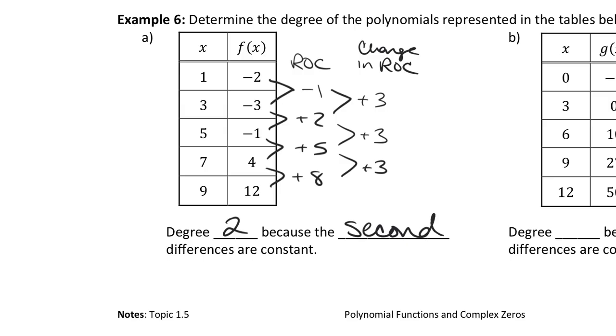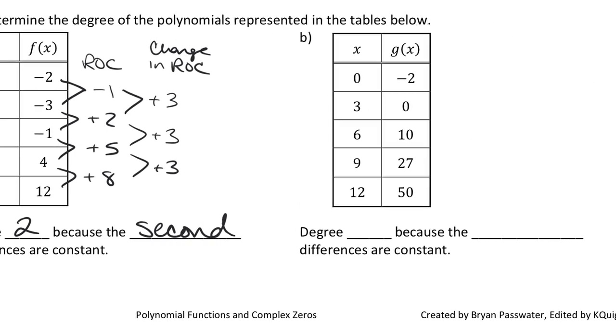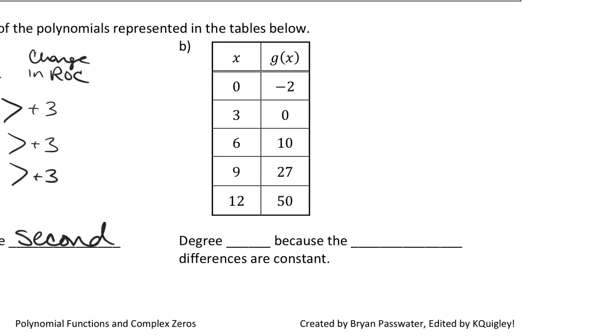Or when we were learning this in topic 1.3 and 1.4, we would have said the change in the rate of change is constant. The average rate of change is changing at a constant rate. Or we could say the second differences are constant. Let's see it again, just to see what would happen maybe if it's not similar to a question we'd seen before. We notice on the x values that we have consecutive equal length input value intervals because these are all +3s.